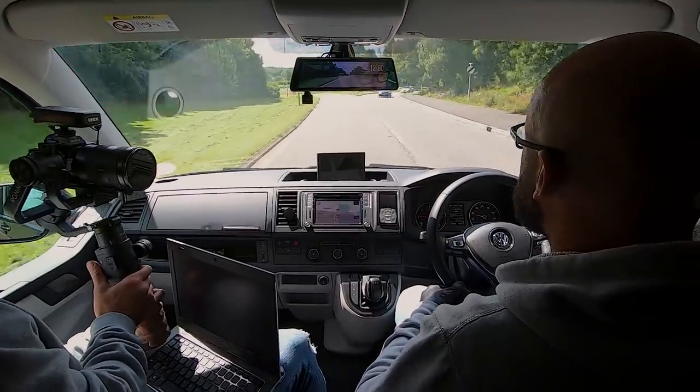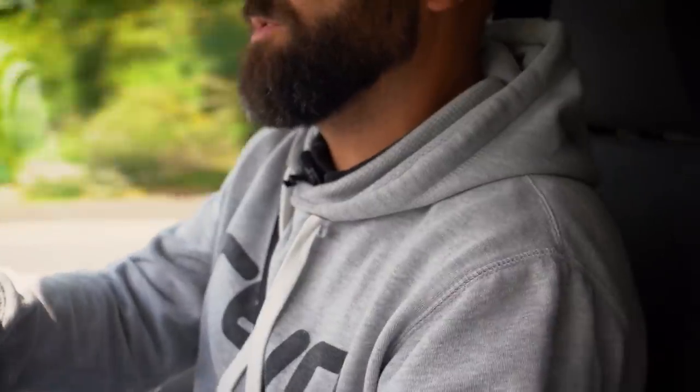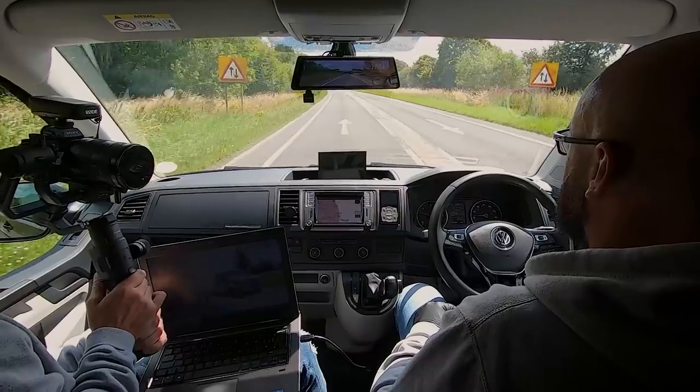Obviously on a diesel you do tend to run out of puff with the turbo as you're going along, unlike a petrol which keeps on giving for a higher RPM. But that's typically how we do a decent data log. So I'm just coming up to it now and we're off.